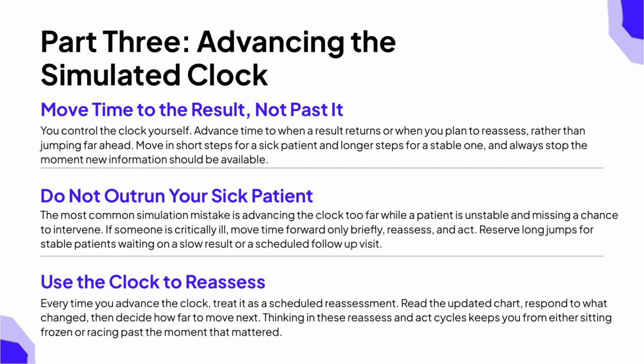Second, do not outrun your sick patient. The most common simulation mistake is advancing the clock too far while a patient is unstable and missing the chance to intervene. If someone is critically ill, move time forward only briefly, reassess, and act. Save the long jumps for stable patients waiting on a slow result.